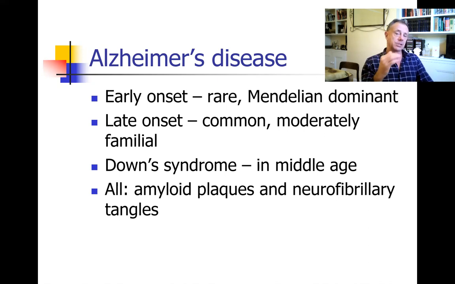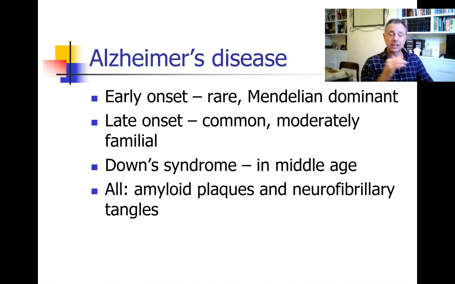There is also a form of the disease which acts as an autosomal Mendelian dominant disease. It segregates down through families. 50% of people get it. If you get the mutation, you get the disease. If you don't, you don't. And that has onset much earlier, in middle age, in people's 40s and 50s. So the early onset form exists as a Mendelian dominant disorder, and we'll come back to that in a second.